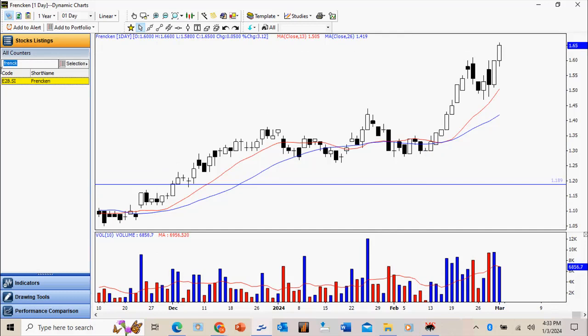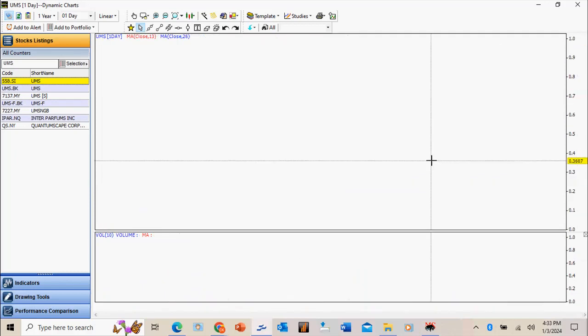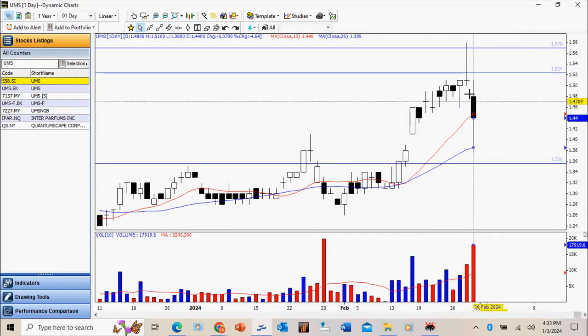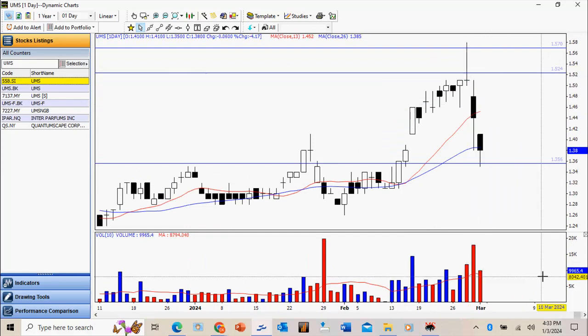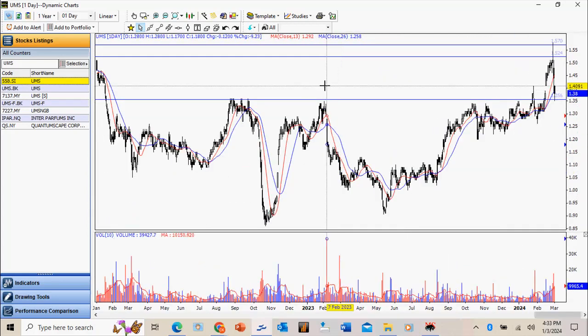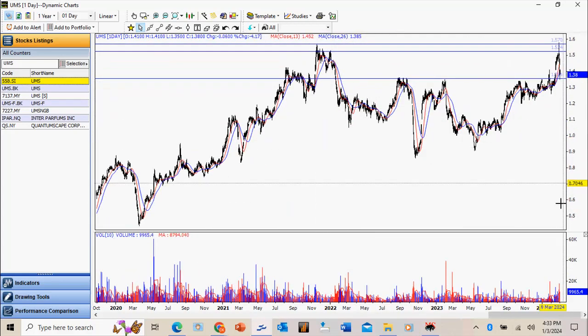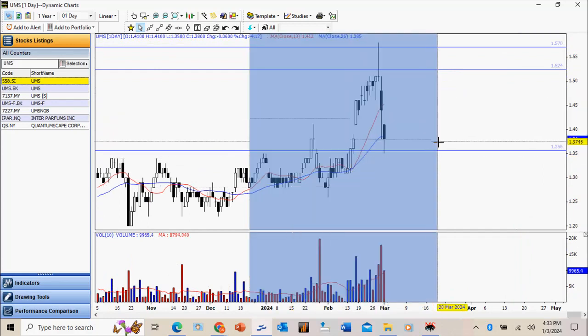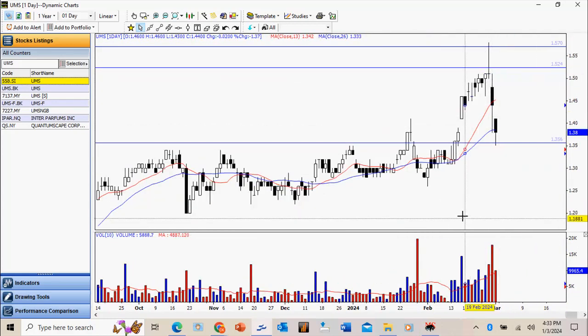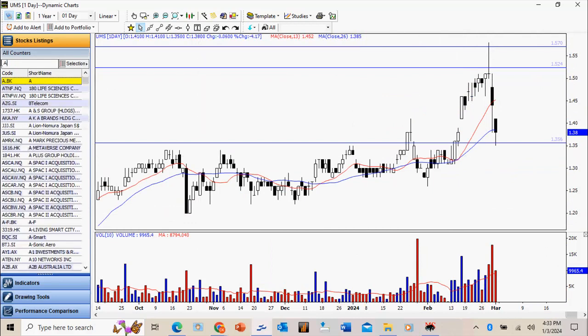This is unlike the other semicon stocks. This is UMS. Just released the result and there was this violent move. Prior to that, in fact, there were attempts to actually move up, and of course we have resistance here. We have this resistance here, and it actually pulled back. And subsequently, with the release of the result, it actually moved downwards. Very sharp retracement. So usually when the chart is damaged, it probably takes some time to repair.